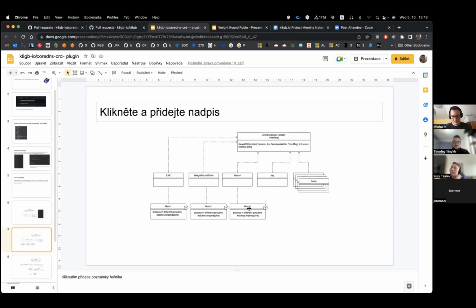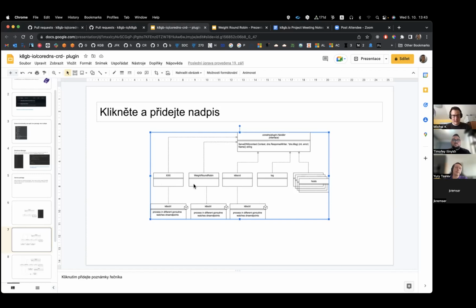The problem is the Kubernetes controller functionality: each plugin will instantiate a new Kubernetes controller, which is a huge beast living somewhere in memory, connecting to Kubernetes. And Weighted Round Robin, because it works with DNS endpoints and watches them, needs to instantiate it, the same as the Kubernetes CRD or other plugins.